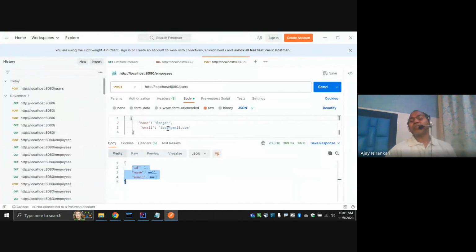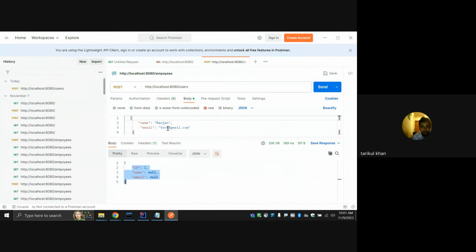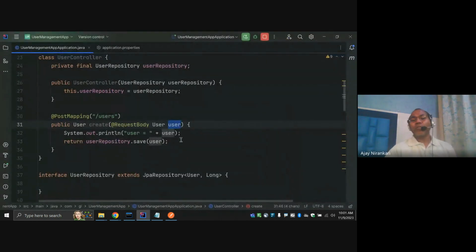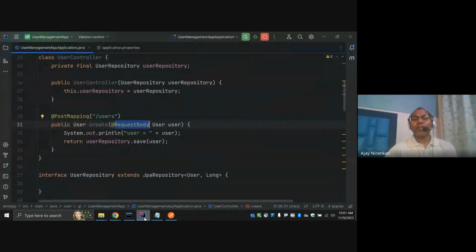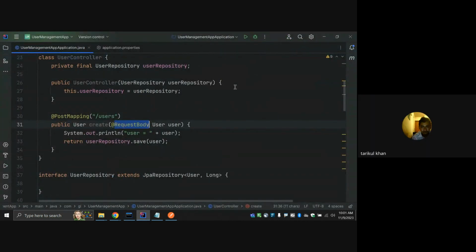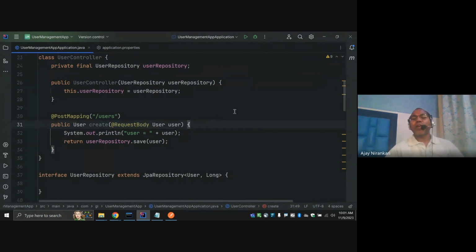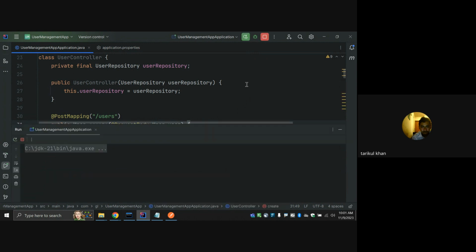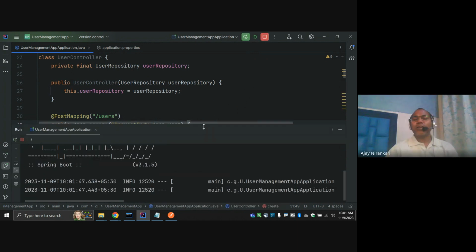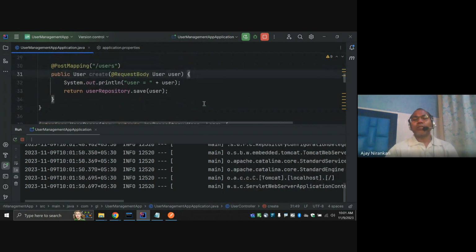So always, if you receive an object, you annotate it with @RequestBody. And now let's test it again. Oh sorry, you have to restart it. Once you change something, you have to restart it.